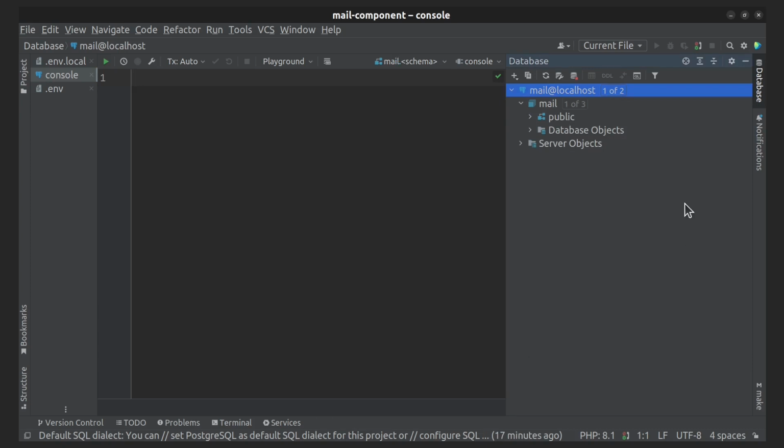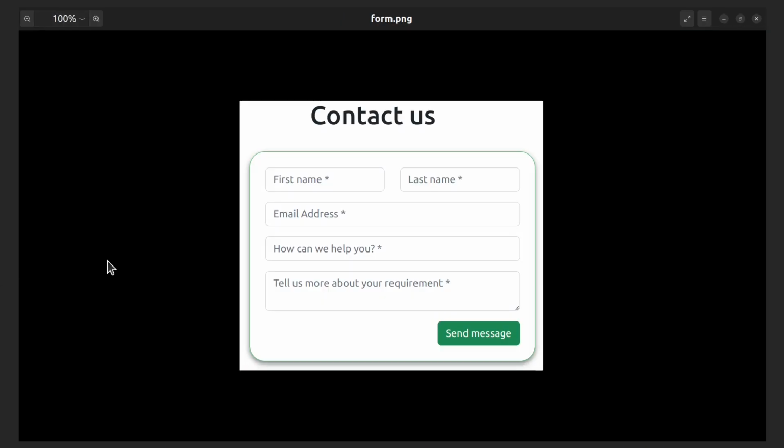Now let's create an entity that's necessary for manipulating the relevant data within the context of our task. Actually, users will fill out something like this form. This will help you figure out what properties the entity should contain.